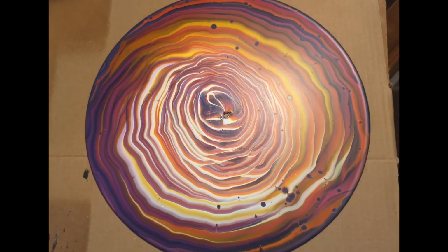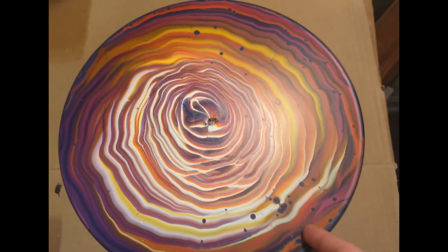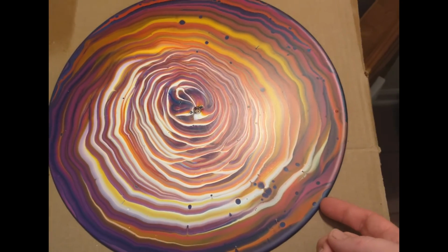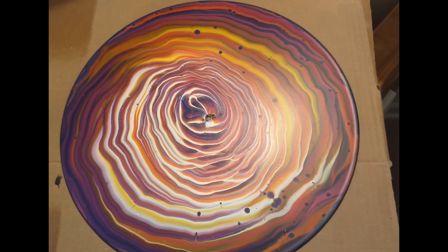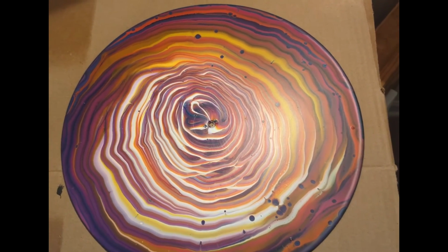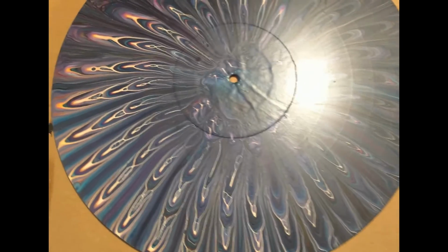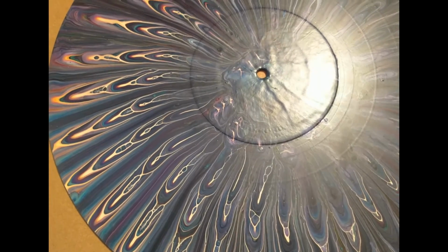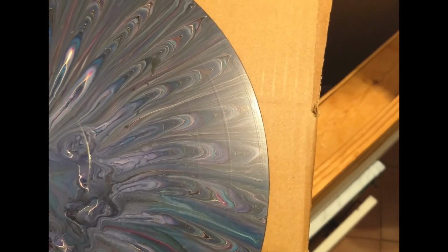Okay, so this is the first one. It is all dry. And it turned out pretty neat. And here we are for the second one. This side turned out very cool. But then you get over to this side, and it's just not as cool.